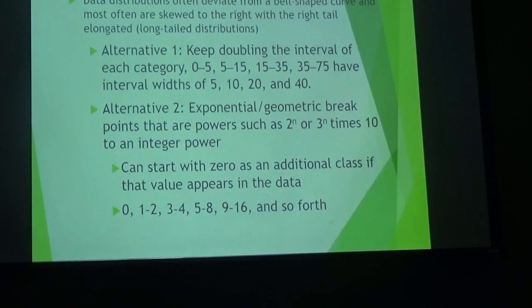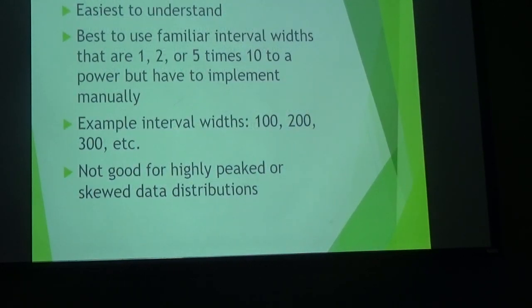I'd rather have you map three times with the wrong scale but with an equal comparison between three data sets, than mismatch the representation of your data and create biased information. We're going through this very quickly because I want to show you this on the screen. Equal intervals, I mentioned that earlier. Here, instead of 10,000, you have 100 blocks, not so good for highly peaked or skewed data distributions.